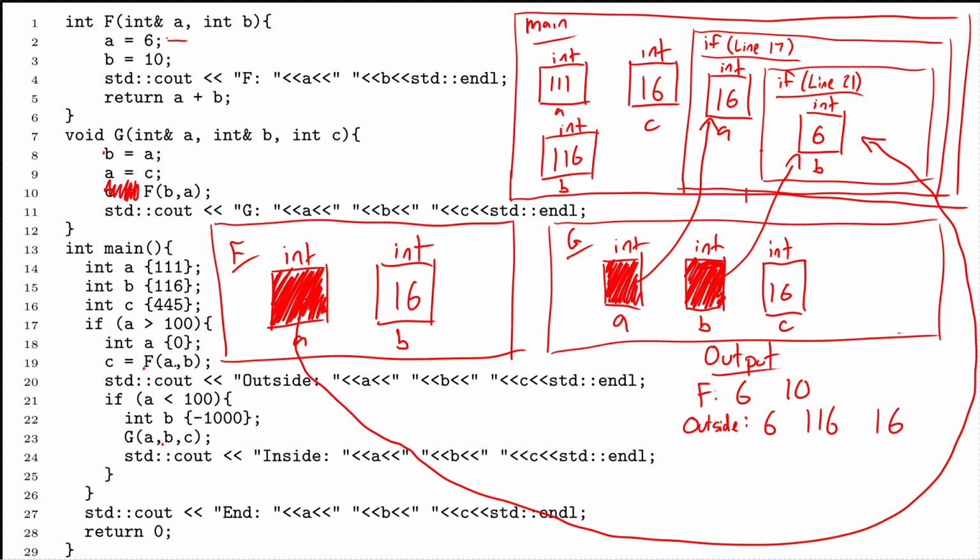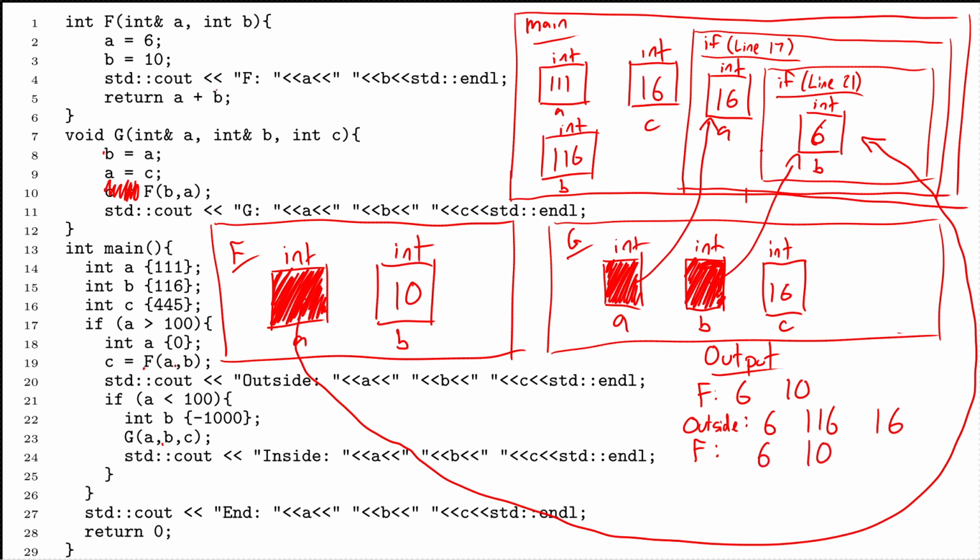Okay, I get inside of f, I say a equals 6. Okay, here I am in the scope of f. This is a, so I set it to 6. Okay, surprise, surprise, it actually already is 6. So I follow the arrow, and it turns out it already is 6, so that's easy. b equals 10, so I set my variable b to be 10, and then I print some more output. So I print f. And I print out the value of a. So the value of a is this thing, that's 6. And the value of b is 10.